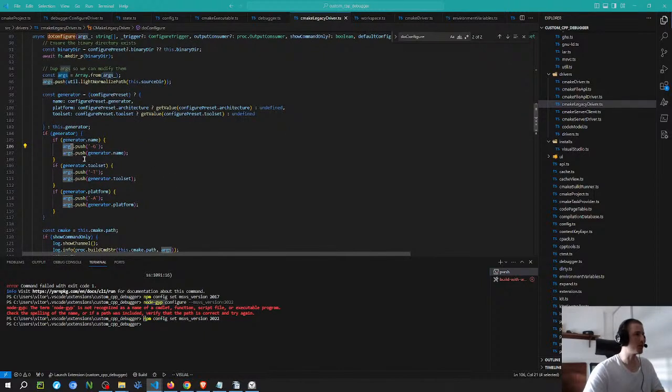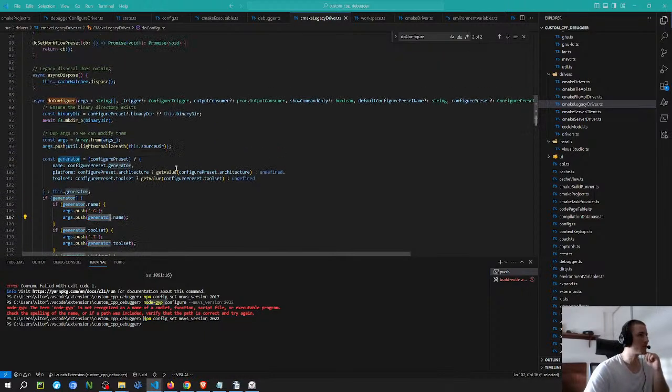And so this is building the first command that runs there. I'm pretty sure that it is using Visual Studio, and the generator name should be Visual Studio.